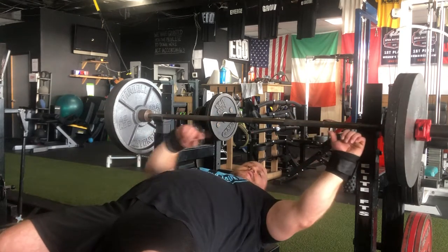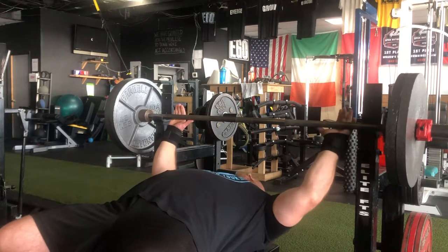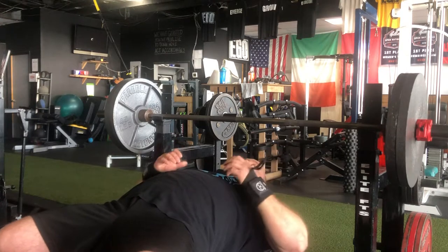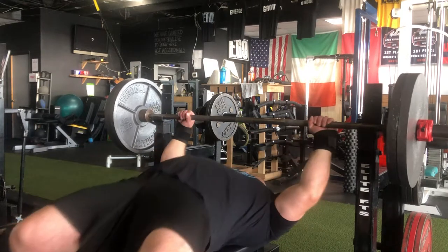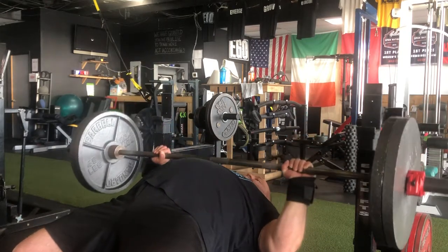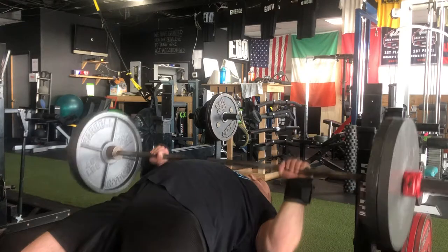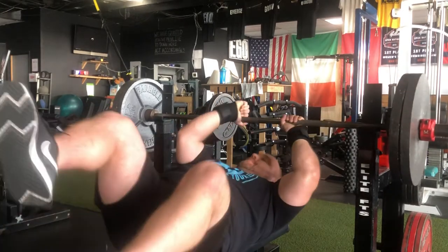If we're too wide, when we push, we won't have the support of our forearms, our elbows, and our biceps. We also don't want to be so close that we're cramped up and doing a lot of triceps. We want to use the whole chest and the triceps together. So we want to find this distance that when we start our bench and come down, we make a T with the forearm and the bar — it makes it easier to push. The best way to find this hand position is to record yourself either from the back or from the front where you can see that support and the T of the forearm and the barbell.